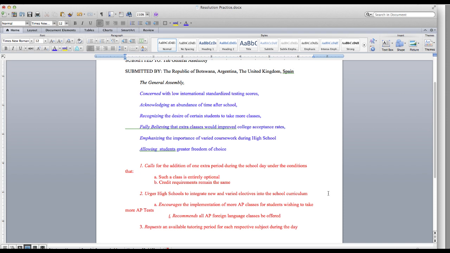Okay? So that is essentially the most important part of the conference. Now, of course, then you would move into debate about this resolution, vote on the resolution, consider amendments for the resolution, but we'll get into all of that later. This is just writing the resolution itself, so you have an idea of what's going on, and so you can make sure that your beliefs as a country are represented accurately at the conference.